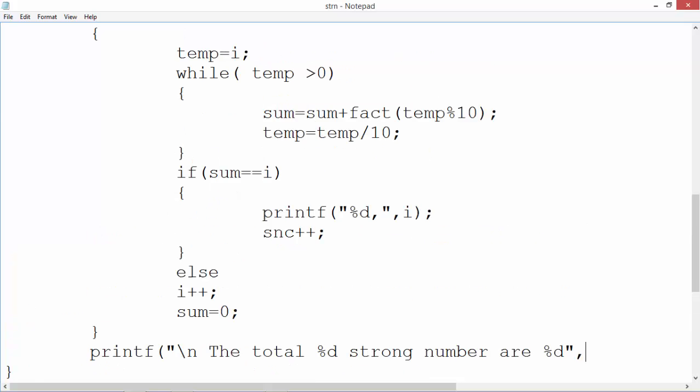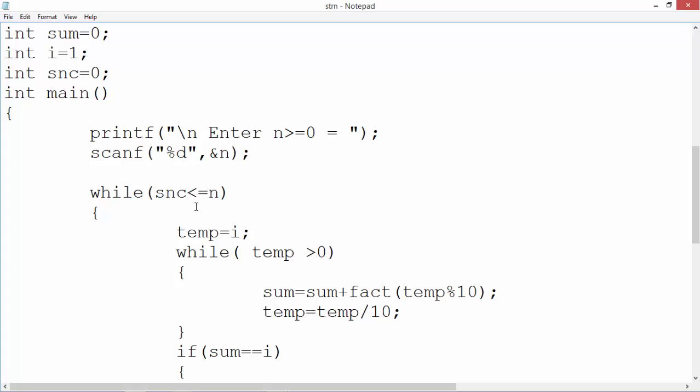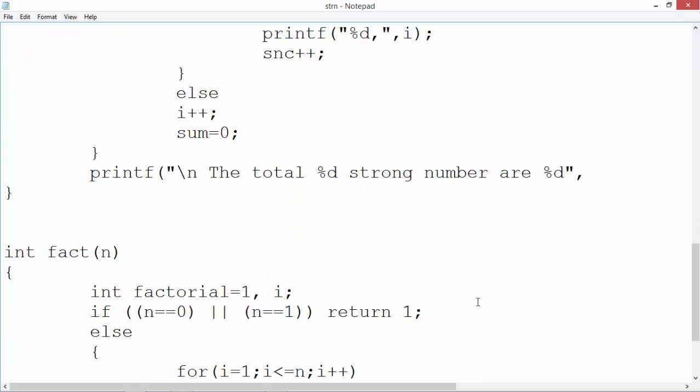Now SNC would have been greater than n, so it will be SNC minus 1. So that may be our numbers.